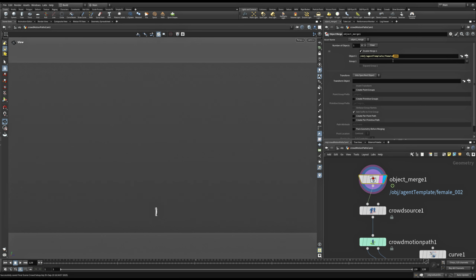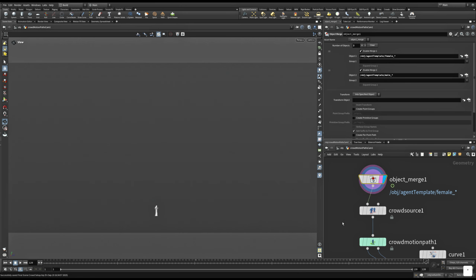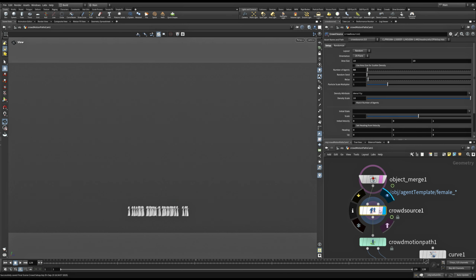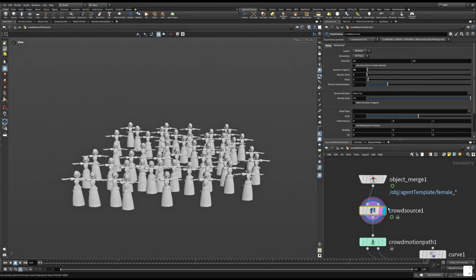You can do that easily by replacing the number with an asterisk for both my male as well as female characters. Now instead of scattering it on the default grid, I want to scatter it on the ground that we created in the previous lesson.